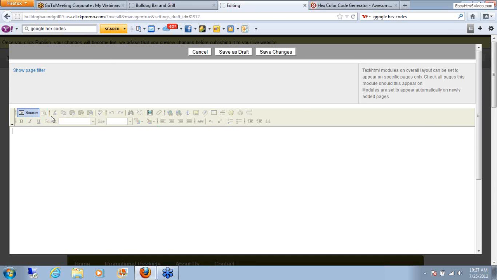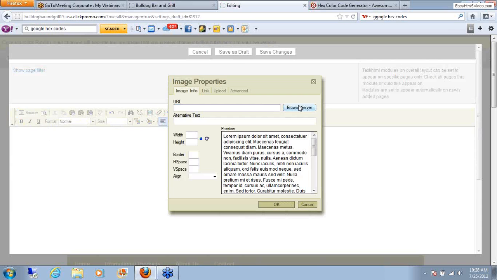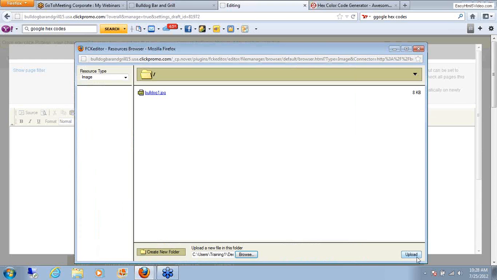So what we'll do is, I'm going to click here, and I'm just going to grab another logo or another image from my desktop. Upload that, and I'll open that, and let's say I want to take this down to 100. I'm going to select OK, and I have this formatted here, so save changes, and we see that image show up there.